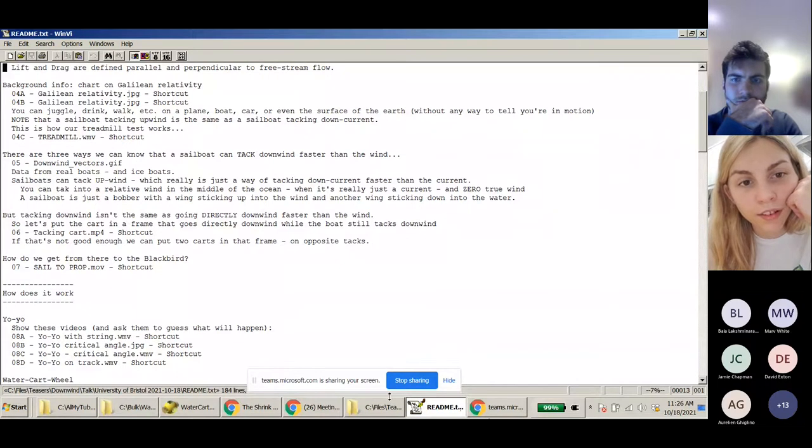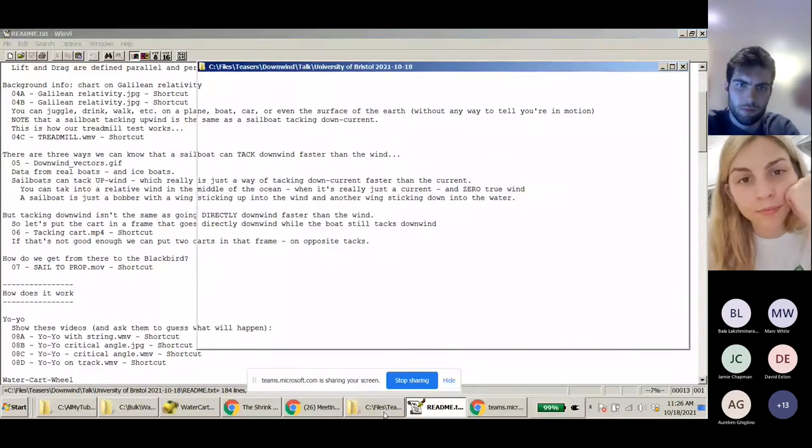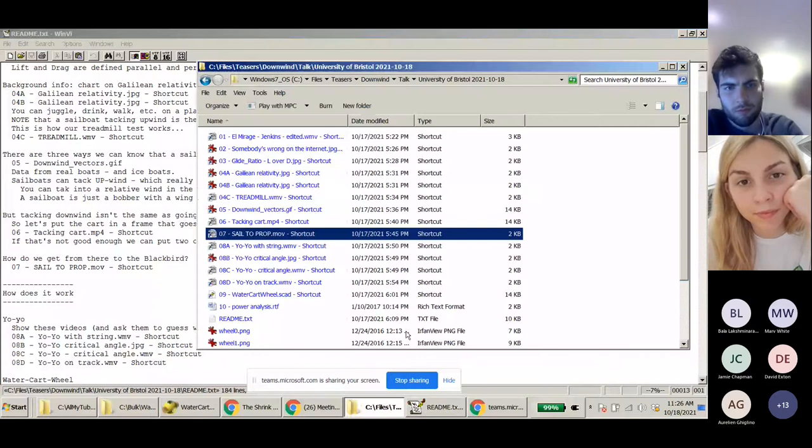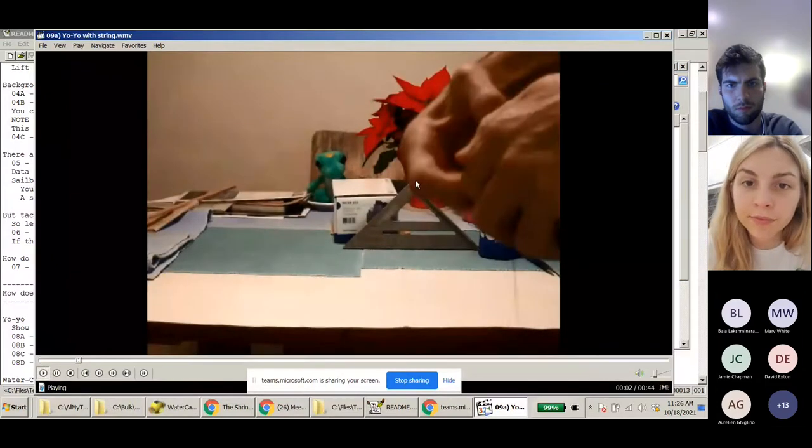So look, I want to look at this a few other ways. One of my objectives is to try and make it intuitive to people how this is possible. So there are some other analogies that we can use that hopefully are a little bit more intuitive than the vector diagrams, for example, that I've drawn.